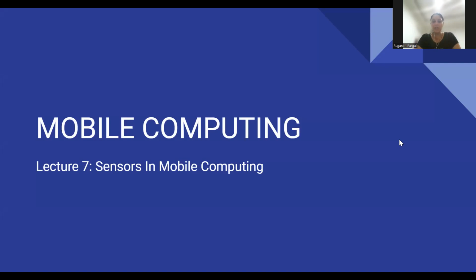In the previous lectures, we have discussed sensing, mobile sensing, and what exactly mobile sensing is. For that purpose, as we discussed, we need to sense various activities, or we need to send various electromagnetic waves with the help of sensors. Now in this lecture, we will discuss the various sensors, whether external or internal in the mobile phone, which are utilized for mobile computing.